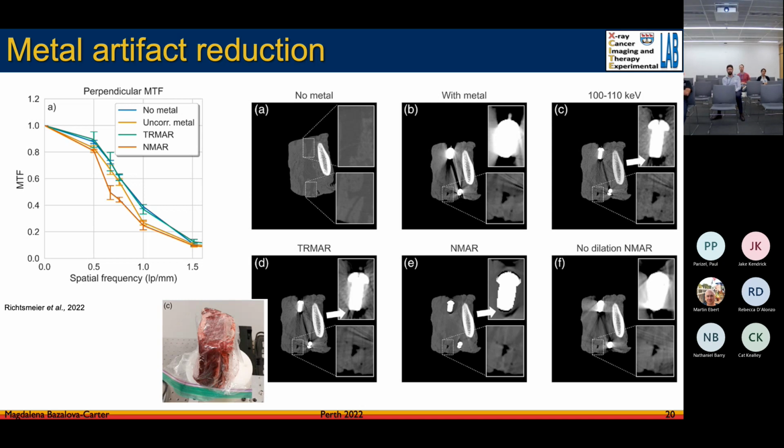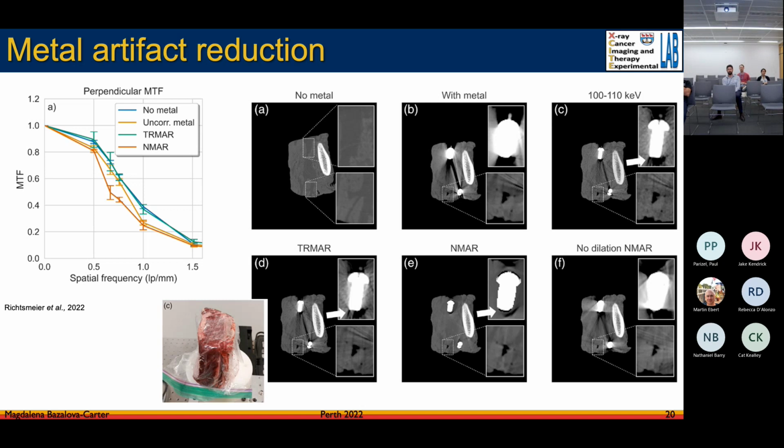Then again, it's decreased when we apply NMAR. And you can see how the images look, and you can somewhat see the screw. But there had to be some optimization performed in this particular technique. And if we didn't do this optimization, when we use no dilation on the sinogram data, this is what you would get as a result of the NMAR. And so for our technique, you don't have to do really any optimization. It's just the way it is, it works. So that, again, is another selling point of our TRMR method. That was kind of fun to do.